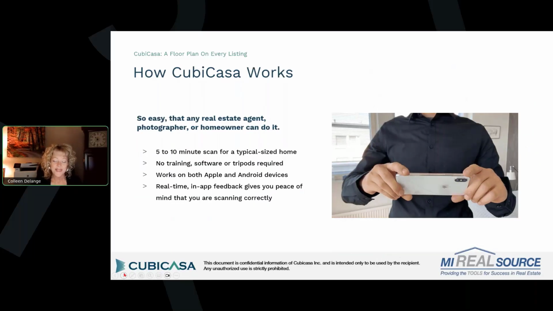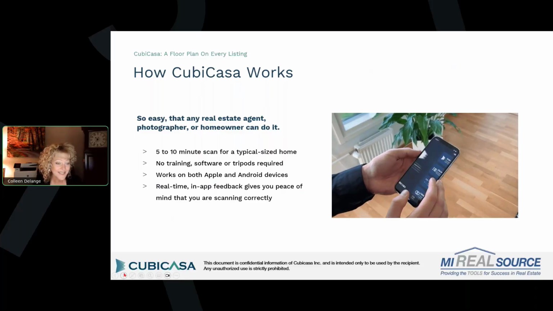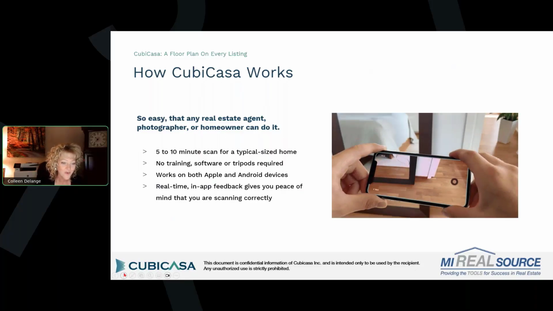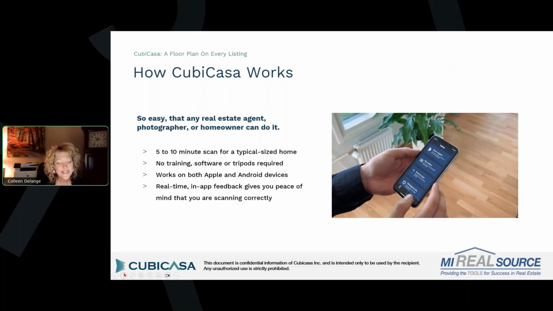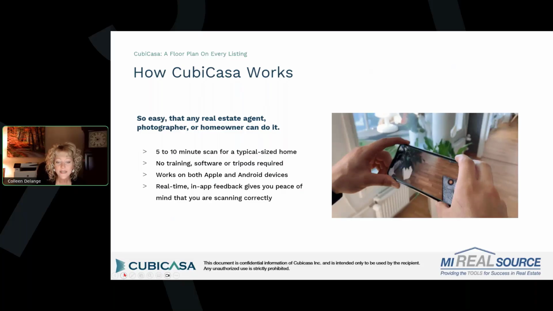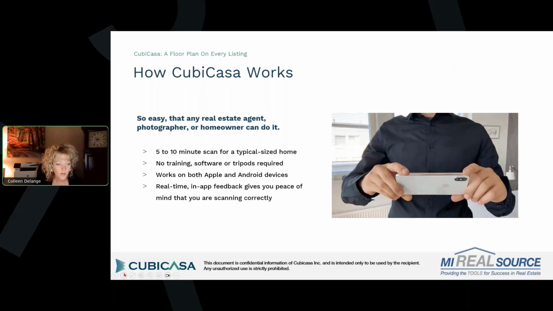What you're looking at is kind of funny. It's kind of an Easter egg. Actually, the gentleman here who's pretending to be an agent is the actual creator of this app. I love when they hide those little Easter eggs in there. And basically what you're seeing is he's opening the app. He's literally starting it by hitting the record button, and he's just walking through.